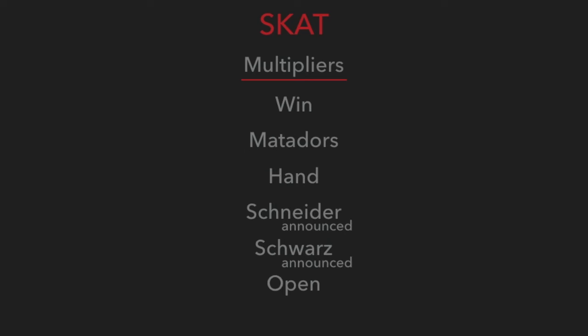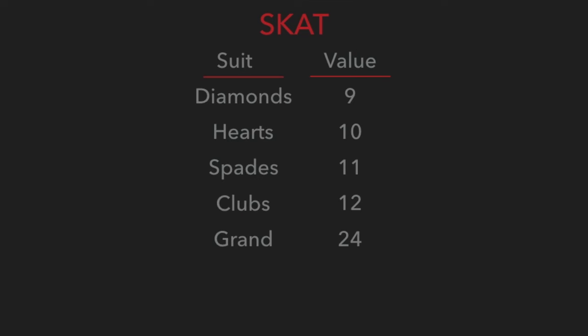The last multiplier is given to a player that announces Schwartz and then plays the round with his cards face up on the table for other players to see. This is known as playing open. A player can only announce Schneider, Schwartz, or play open if the scat is not looked at. The number of multipliers will be applied to a base value that depends on the trump suit for the round. When diamonds are trump, the base value is 9, hearts is 10, spades is 11, and clubs is 12.